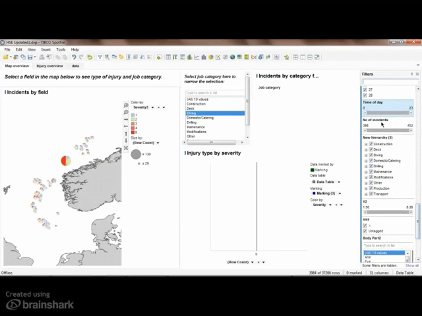For example, for things like time of day data, I get a slider bar which allows me to select certain periods of the day. If I have a look specifically at 1500 hours, I can see that this field here has a particular problem at this time of day. I wonder if that's a shift change, and maybe some of the protocols for shift changes are not being followed at that particular time of day.